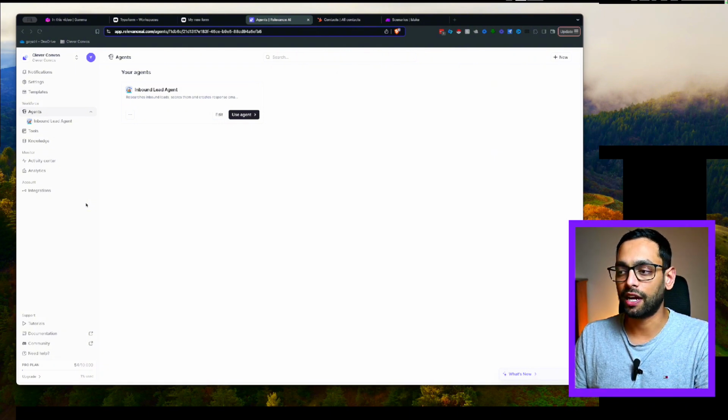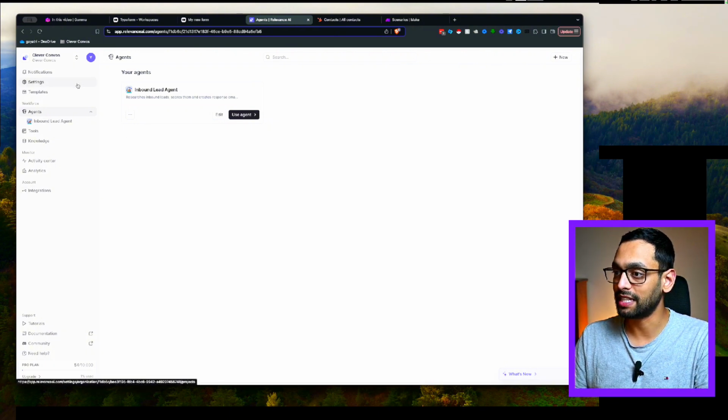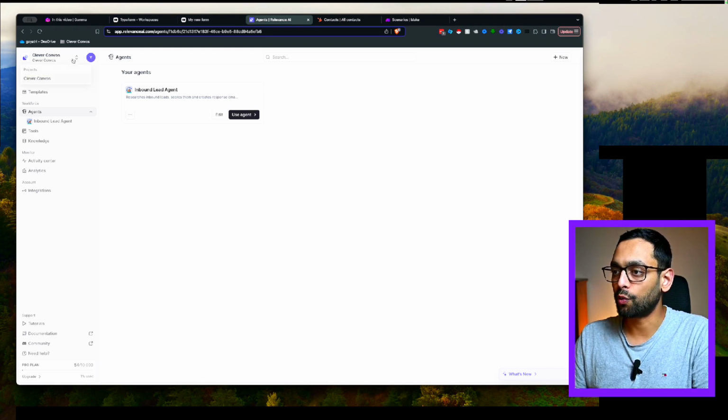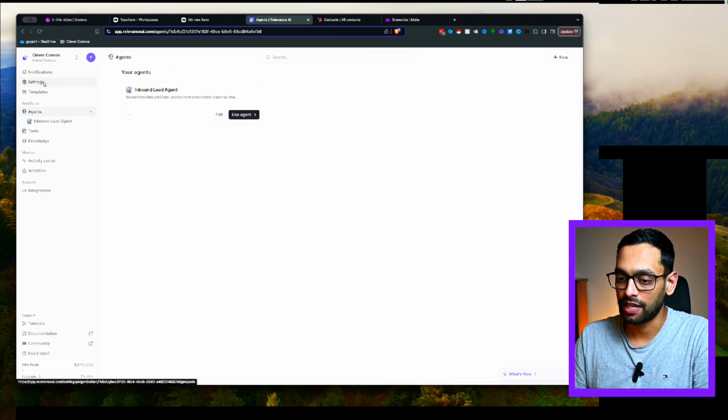Before we hop right into that, I just want to take a quick minute to do a walkthrough of the interface for Relevance AI and just give a run through in terms of where everything is set up. So when you do create your account and log in, you'll see a screen something like this. So at the top left corner here, you'll have your workspaces and your projects. So if you have more than one project, you'll see you have one. Then you'll have your settings tab here.